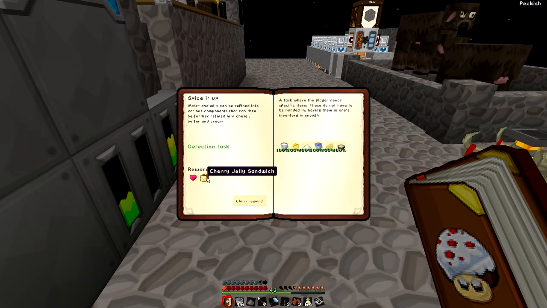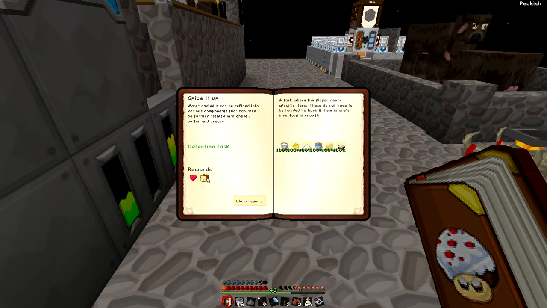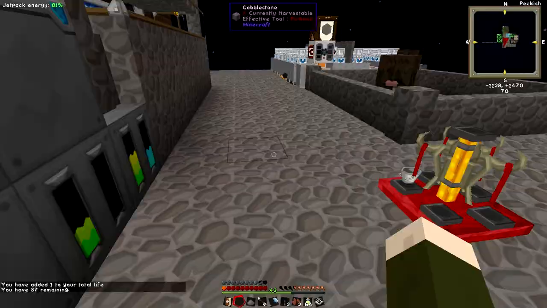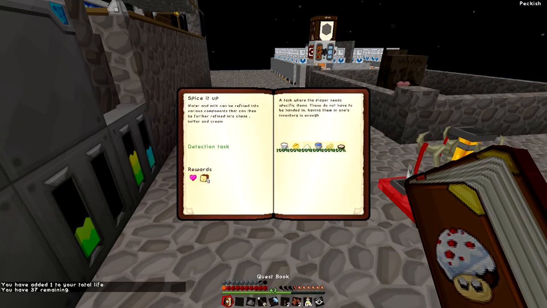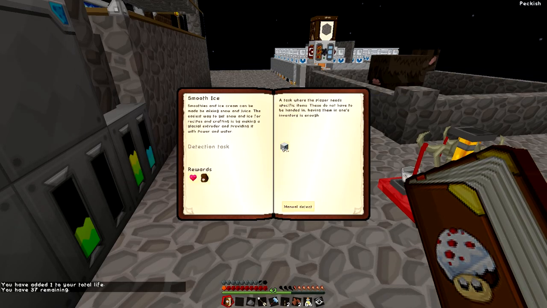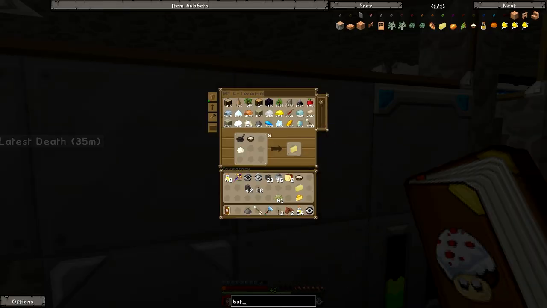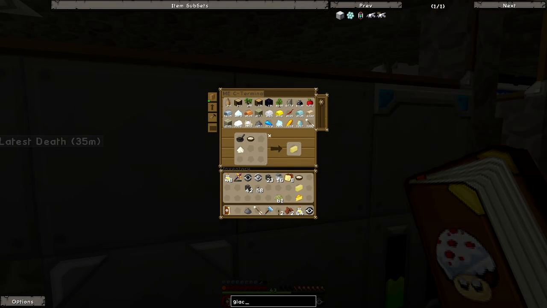So, we've got everything, so we can claim a reward of a full heart and a cherry jelly sandwich. Very nice. So, we're now on 37 lives. Awesome. And we've opened up smooth ice. Smoothies and ice cream can be made by mixing snow and juice. Let's make one of these glacial precipitators. That should be easy to make, I think. Give me 1 glacial precipitator.